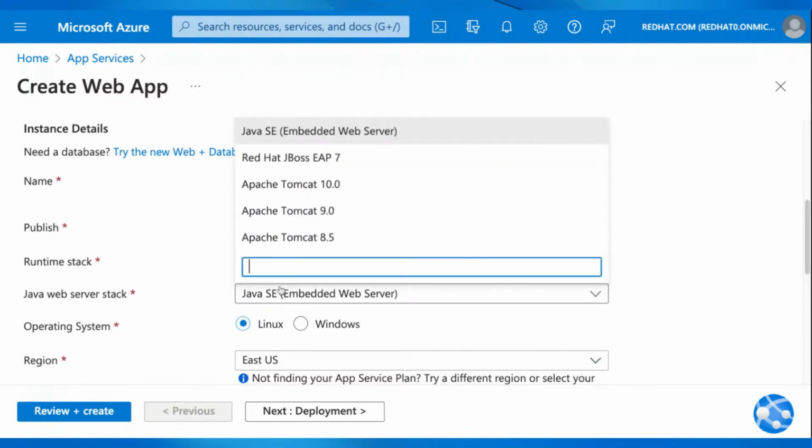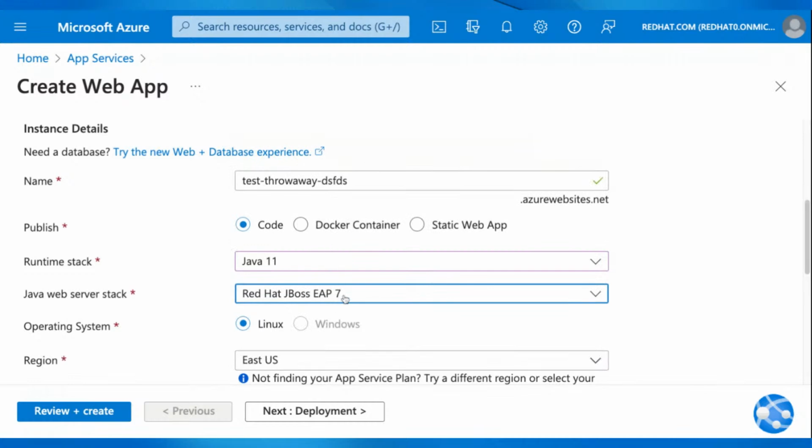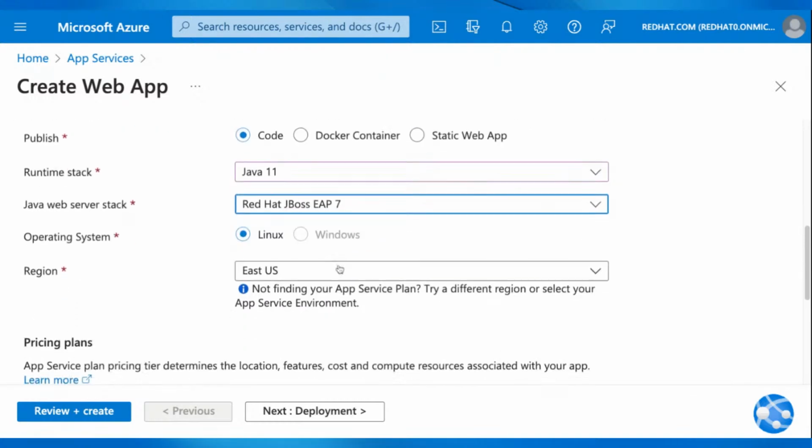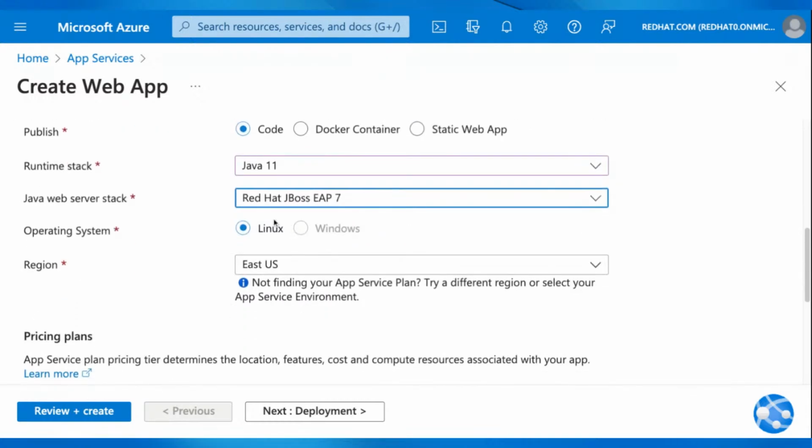Then by choosing that, I can now choose Red Hat JBoss EAP 7. So EAP 7 is our latest release. When a new version of EAP comes out, you're not going to get automatically upgraded. You can pin to the latest version of EAP and not break your house because we've upgraded you to some random version of EAP. So don't worry about that. We intend to have support for both 7 and 8 for a while. So that'll be good for customers who don't want to get silently failed.